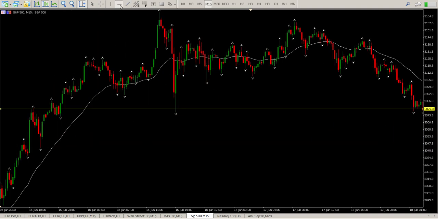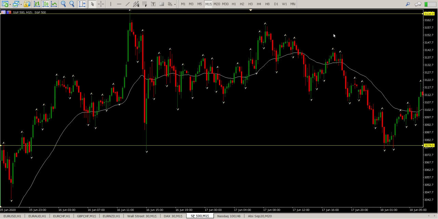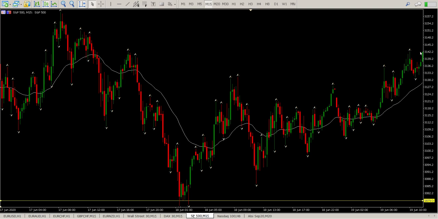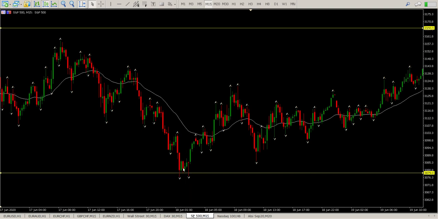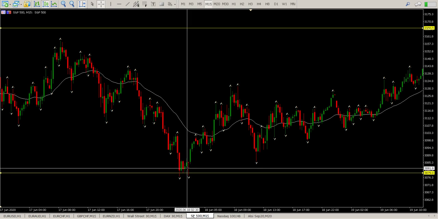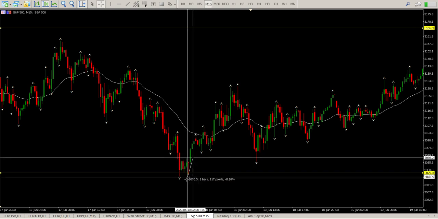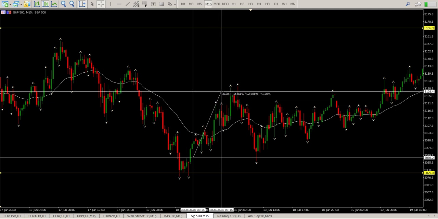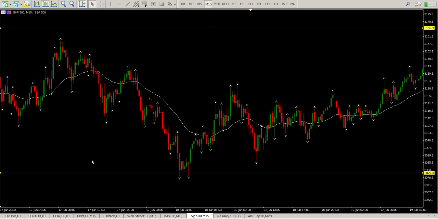Probably wouldn't have made much out of it because my first target would have been the previous high, and it didn't quite materialize, but I would have trailed out of that one. But I definitely would have waited for the second opportunity, and here is a second opportunity right here. Okay, and again, I have an inside bar and a pin bar off a level. That is my trigger. Basically, anywhere in this zone, let's just say you took it up top there, that's a 143-point risk for a 400-point trade.